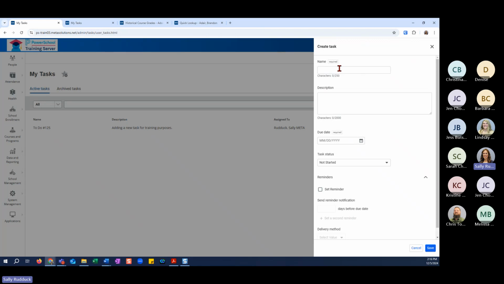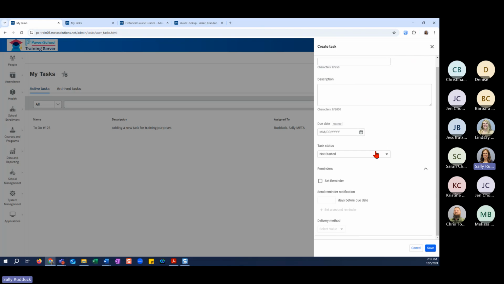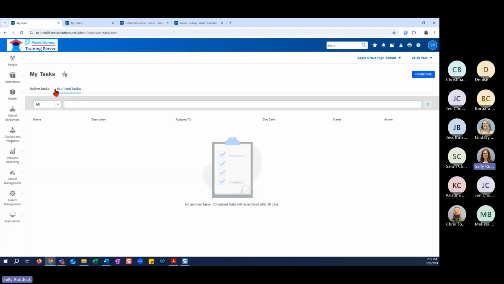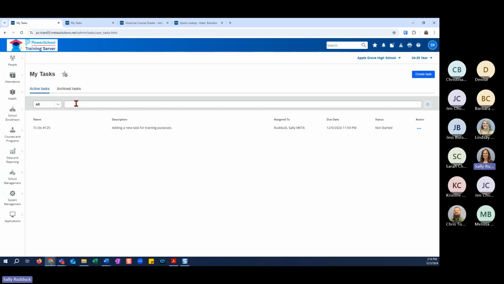So if you needed to enroll students in student programs, and you had 2 weeks to do that, you could give yourself a task, and that would be for you to monitor, and you could name, description, again, due date, all of those things. So each user can create their own tasks as well. And again, on the user task, they see their active tasks, and they can see archive tasks as well.